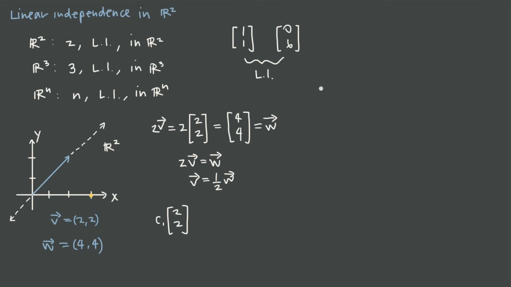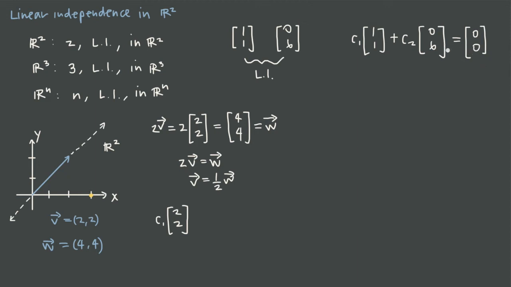That method is to set up an equation. So what we do is we take a set of vectors like this one, we multiply each one by a scalar. So we'll take this example, we already know it's linearly independent. We'll multiply 1, 1 by the scalar c sub 1, and then we'll add to that c2 times the vector 0, 6, and here's the key, we'll set that equal to the 0 vector. This is your test for linear independence that's going to work every time.